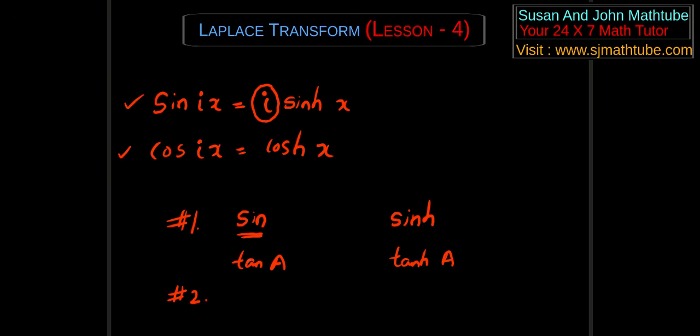If you see sine square or something like sine into sine, for example sine A into sine B, then make sure in your new formula you change the sign. That is, if you have plus in the trigonometric formula, make it minus, and if you have minus in the trigonometric formula, make it plus. That's it. You have the hyperbolic equivalent, and this shortcut is called Osborne's technique.